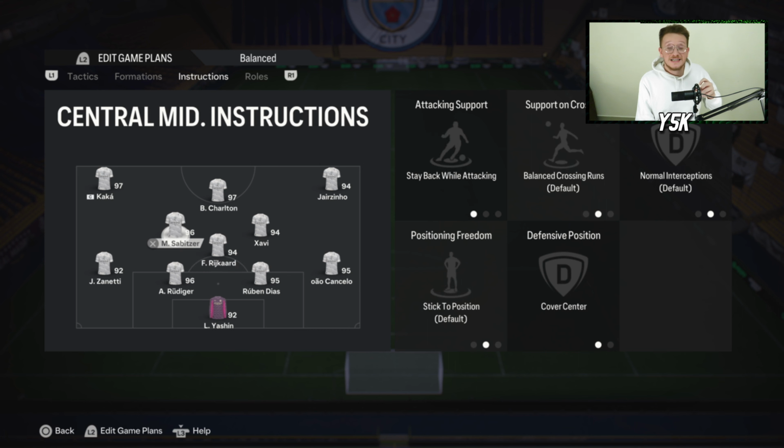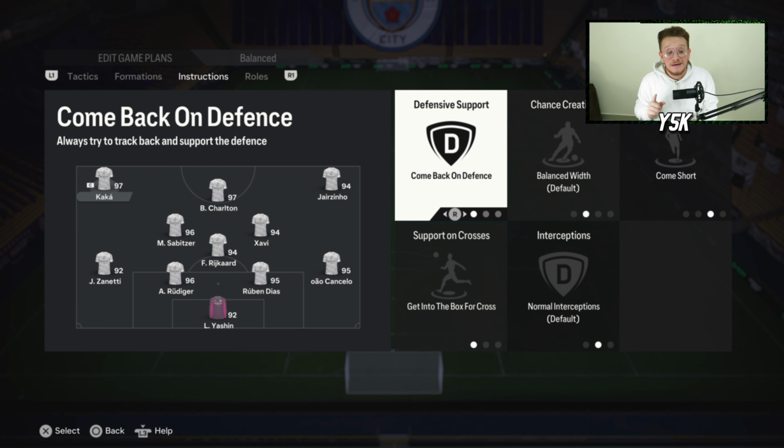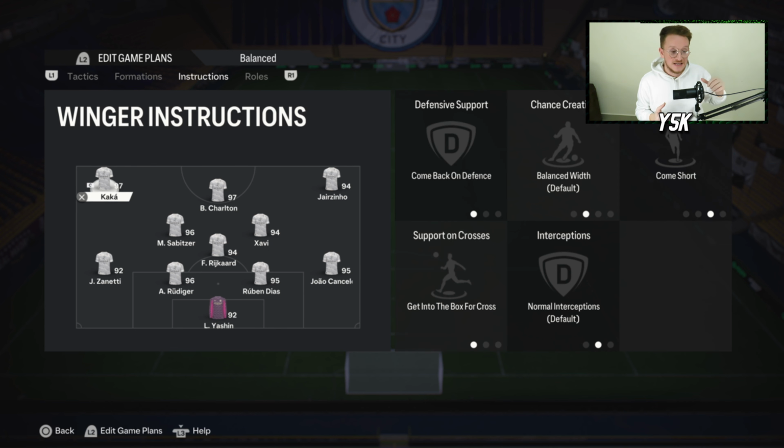Moving on into the attack, let's start things up with the left wing, who's going to be the last player to help you on the defense. What I'm using with him is come short, come back on defense and get into the box for cross. With that, he will come back on defense and he will be covering the wing on the defense. Left wing, right center mid covering the wing, CDM and left center mid covering the center, and you will have the 4-4-2 shape on the defense, which is absolutely great for the defense.